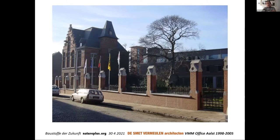The interface with the street, the interface with this popular neighborhood where we were going to build, was actually this neo-Gothic house with some heritage value, not really a monument, but still. On the street, the fence, brick, bluestone, and ironwork fence that separated the garden from the street. And most of all, a tree, a chestnut tree, as old as the buildings were, and we thought this was the real heritage. Hence the presence of a dendrologist who did an excellent job in the project team.